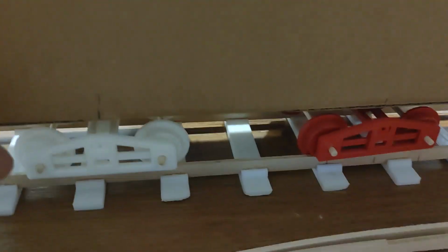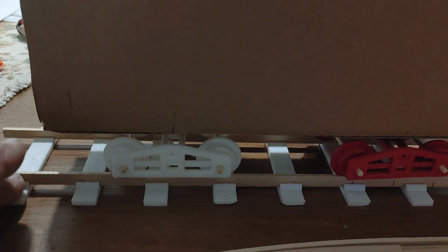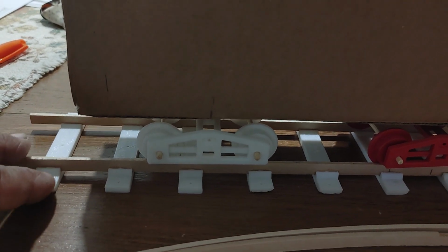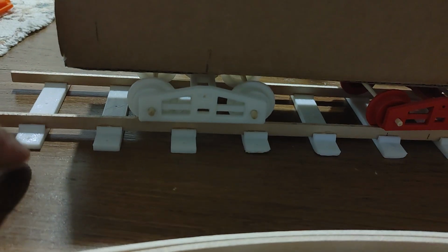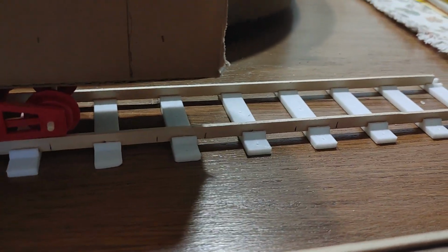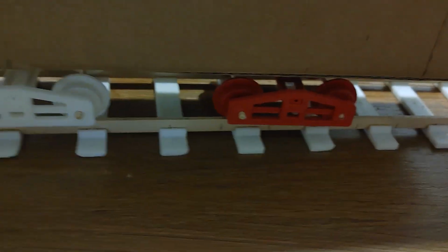And so, as you can see here, I started with, like I said, this model here, and I started doing it on the computer, drawing my own tracks. And since I have a lot of this basswood, I decided to re-implement that basswood alongside these 3D printed sleepers, and just make it quick that way, and sort of unique because I have not seen somebody do a track with 3D printed parts and basswood. This is something, like I said, of my own.